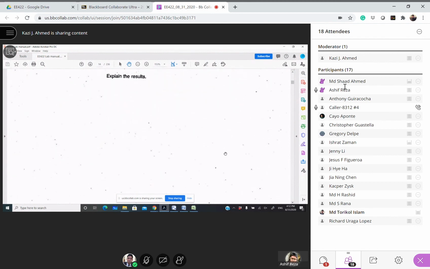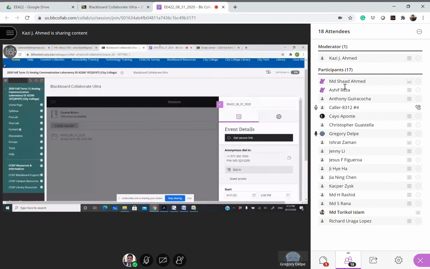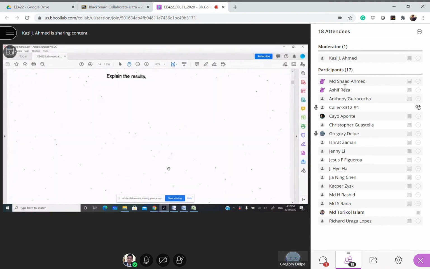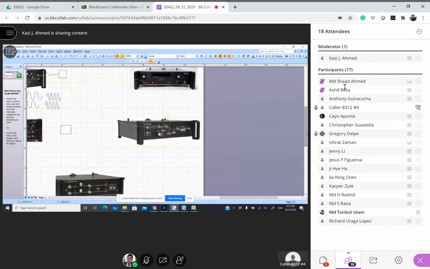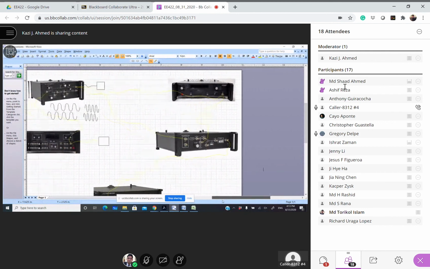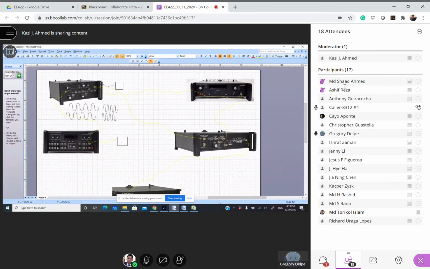Any more questions? I have a question, Professor. This is Gregory Delbury. Are you going to send us a description for the pre-lab for the second lab? Yes, of course. Just like lab 1, I'm going to describe it, and I'm also going to put this figure, the connection that we did today, if it might help you to explain things. Just this part, so you can remember what we did, and then you can explain. It will be better for you to explain.